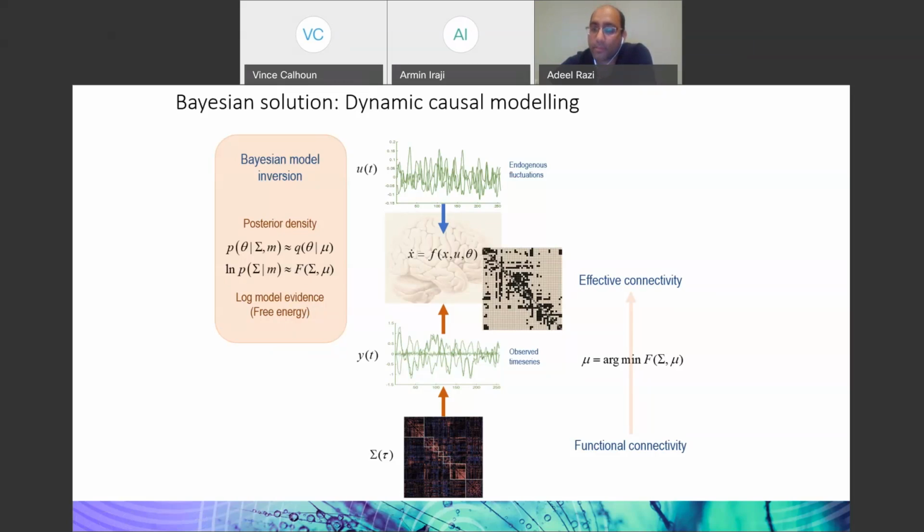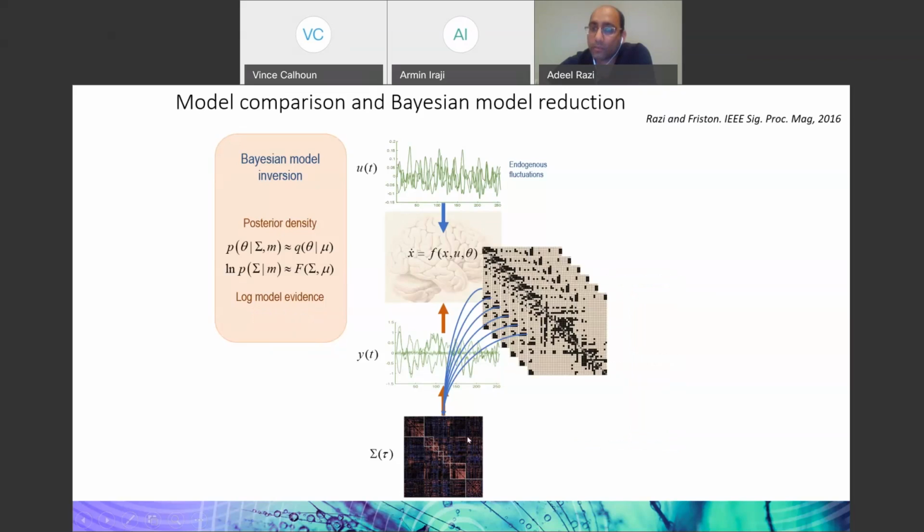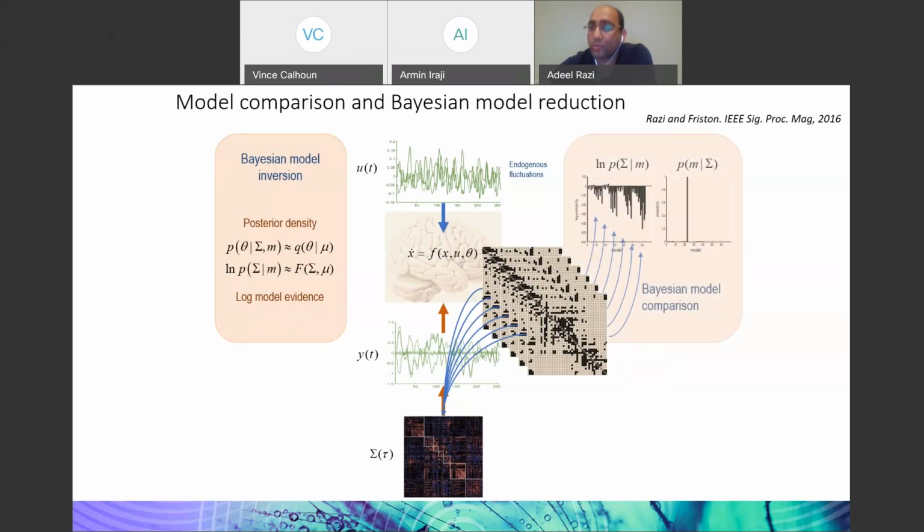So remember that when we do this model inversion, going from consequences to causes, there could be one consequence, but it could come from many different combinations of the causes, and this is what we call an ill-posed problem. And here, what we are doing is using model evidence to solve this ill-posed problem. So, for example, here I have done the model inversion. I get many different possibilities that I can choose from, many different combinations of my connectivity parameters that would give me the same consequence. But what I have here is that every model has a log model evidence or the free energy with it.